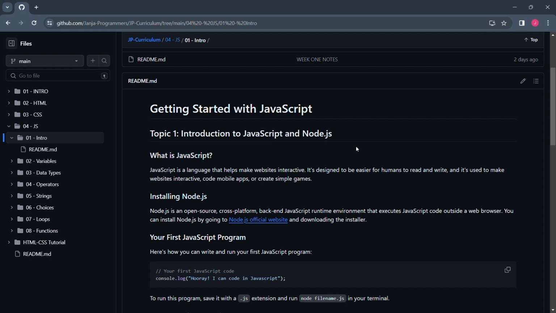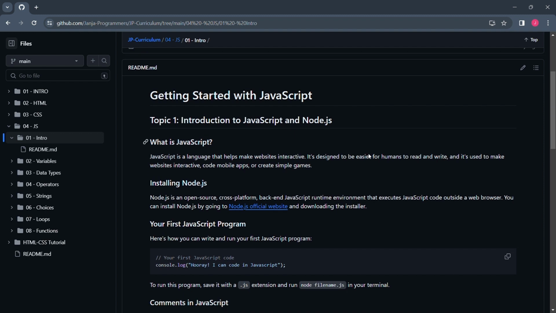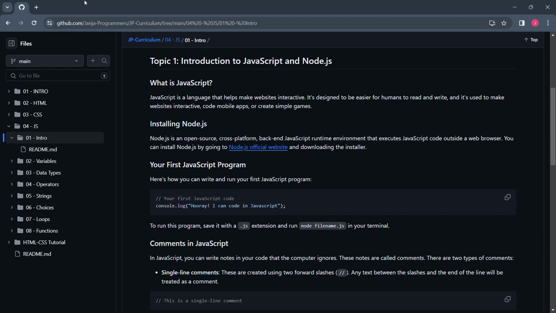So you can run JavaScript either directly inside HTML, or you can run JavaScript as a programming language in its own file or folder. So inside HTML, if you use JavaScript, you can just link it as an external language. But when you want to run it as a separate folder, first you have to install Node.js.